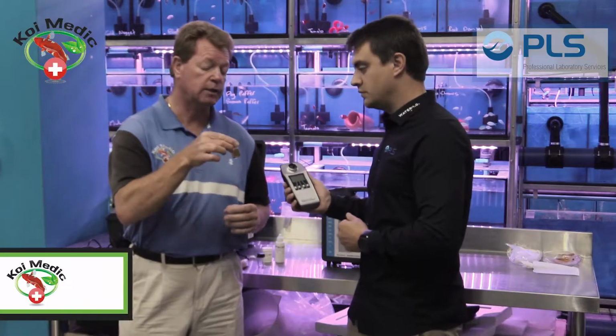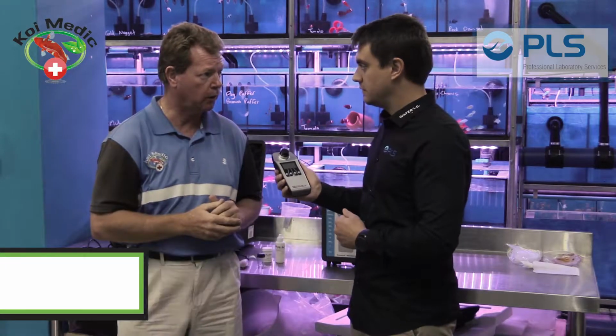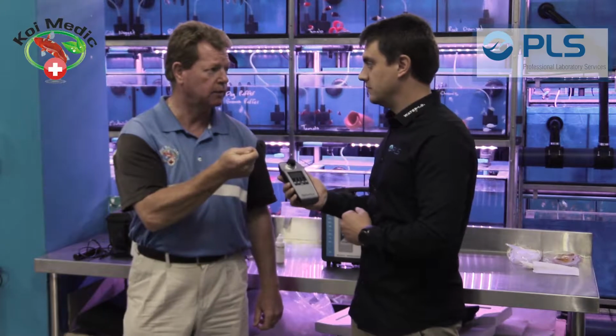So Jaco, what you're saying is that if we're testing for, let's say, pH, I will put the sample in there, and then the photometer will read. That's correct. The photometer reads what color is absorbed in your sample, and according to how much of the color is absorbed, that gives you a reading on the parameter that you are testing. Like you say, pH, it will give you a pH reading on your water sample. And it'll store it in memory, and I'll be able to send a report to my client on his mobile device.